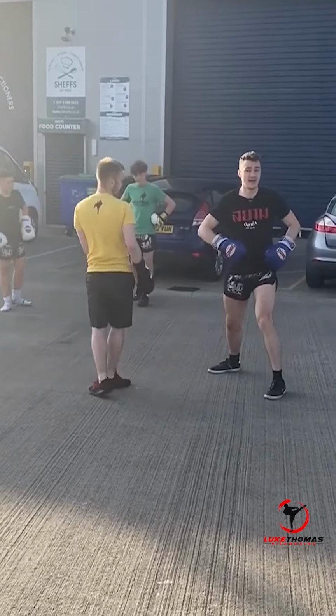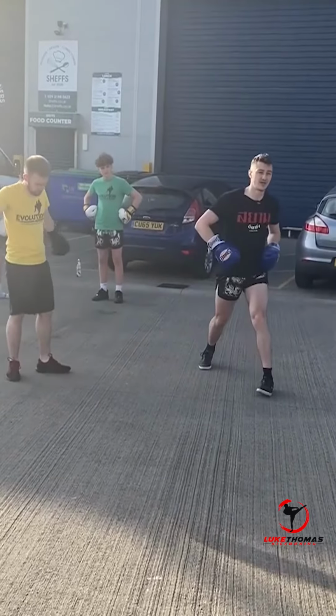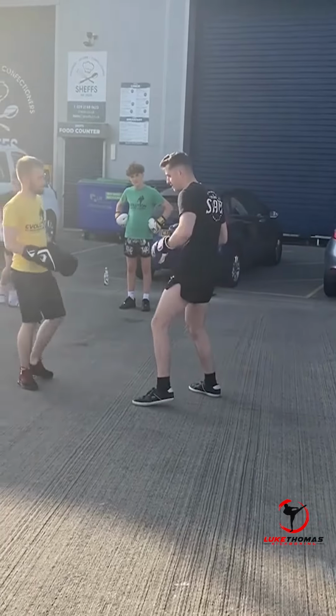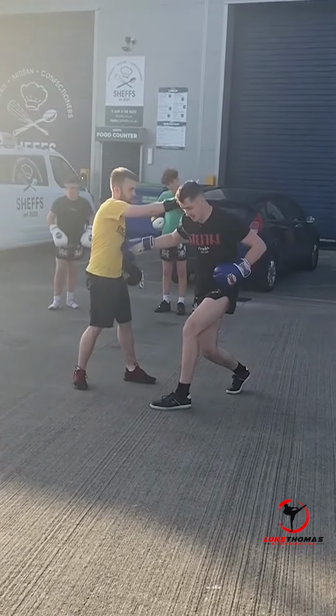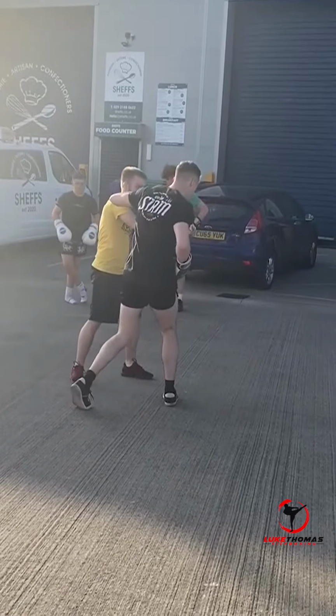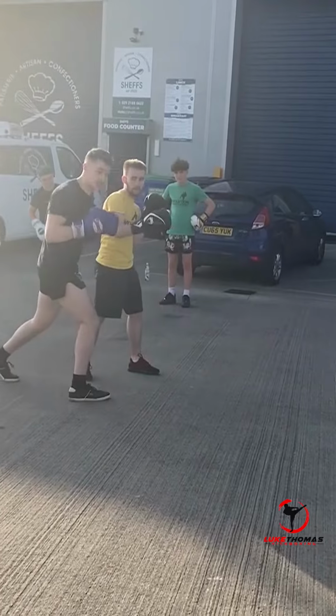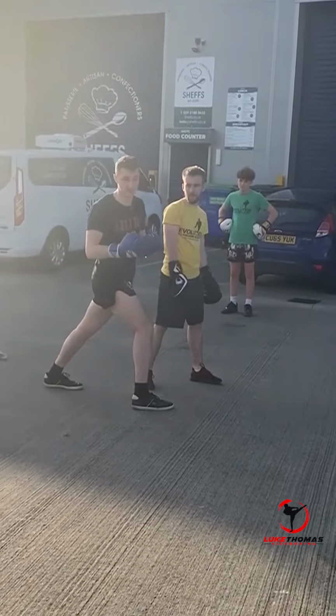And shift. All in the hips. Hips should spin in an opposite direction every time you punch and every time you move. Easiest way to think about it. Watch my hip. One, hip is this way. It's this way. It's this way. It's this way. It's this way. Constant change in the hips. Let's go.